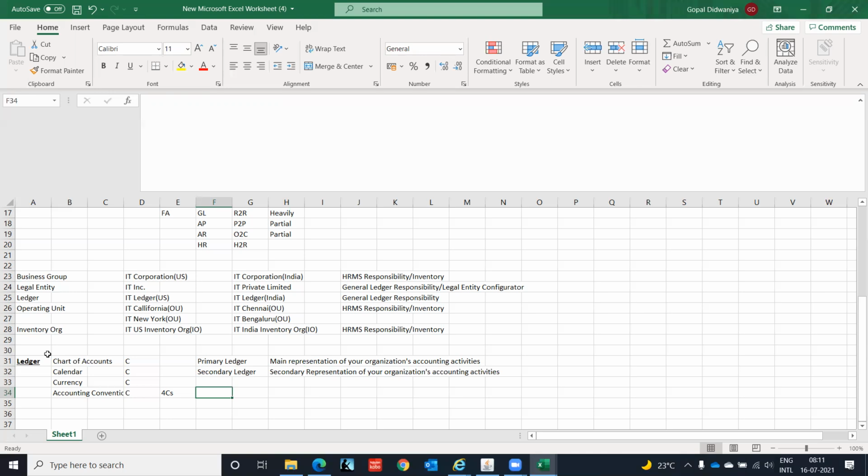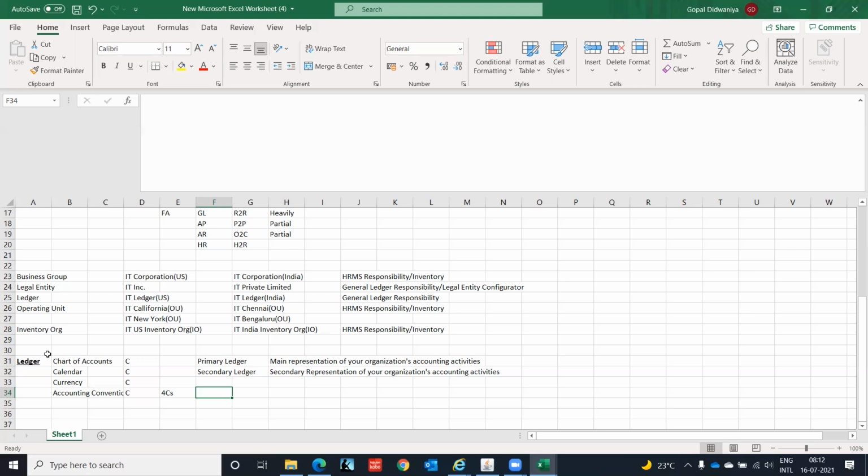The same chart of account will be used. The same accounting fields will be used for India. Same will be used for America, same for UK, France, etc. I will not be differentiating my chart of account structure. But when it comes to reporting legally in these countries, let's say I am in France, France has a legal requirement to report all your ledger balances in the legal chart of account. In that case, I need a secondary ledger.